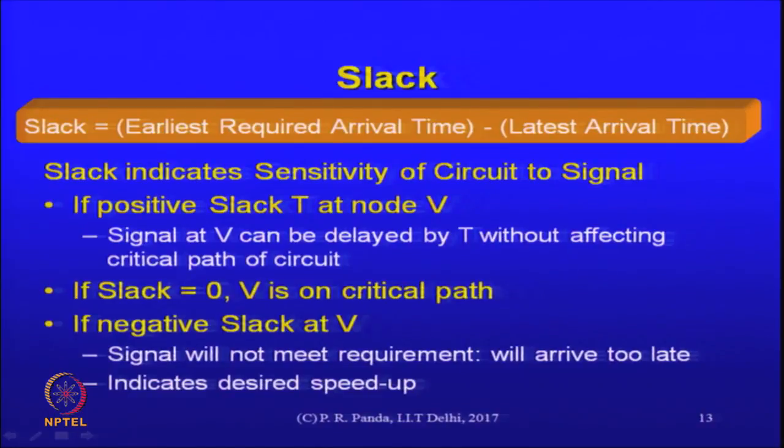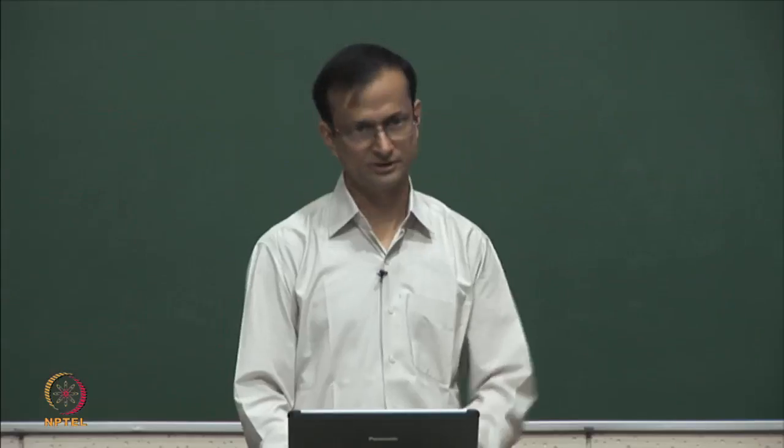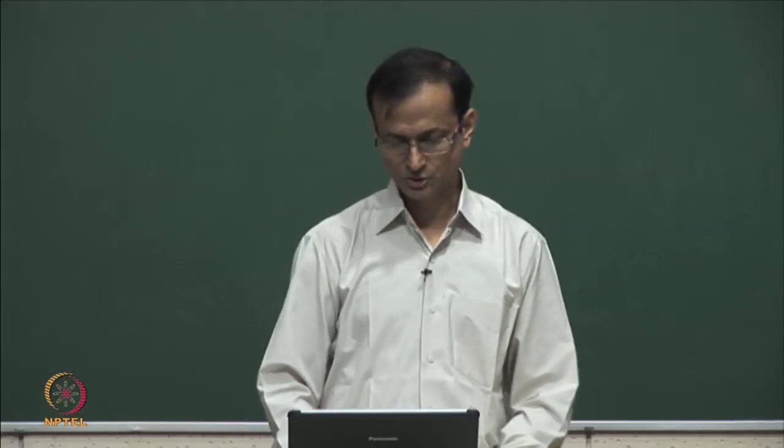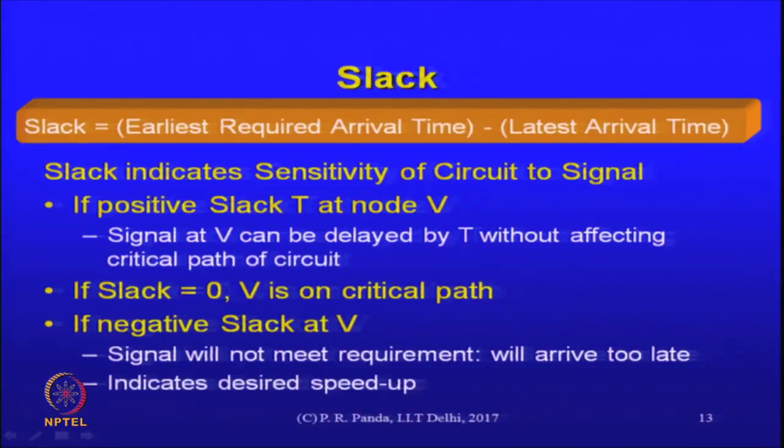Would it help if we look at slack at each node in the path, because this is defined at every node of the circuit. If at an intermediate node itself we are not able to meet the slack, that means the subsequent nodes will not be able to recover in any case. So, that slack will be 0 for all nodes of the critical path, if it is 0 for one node.